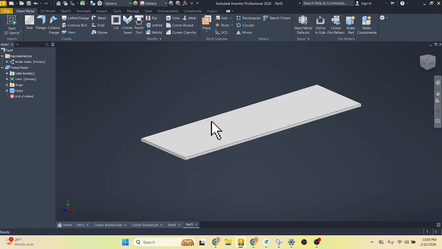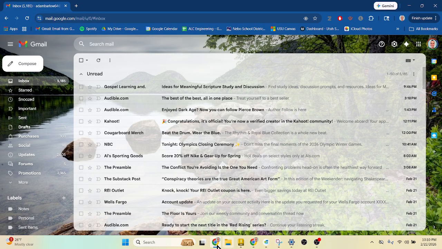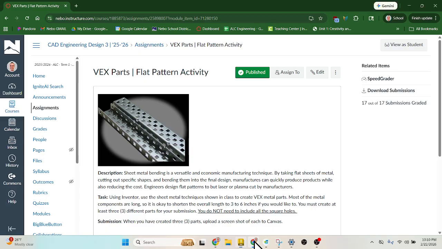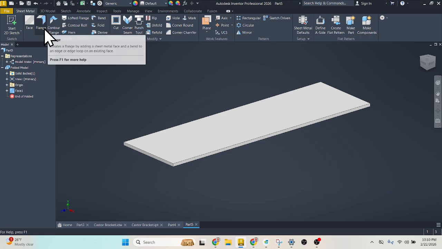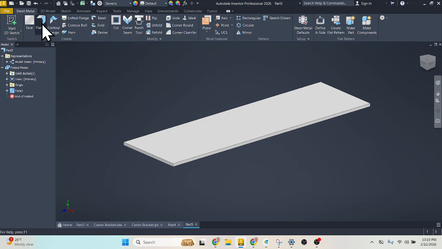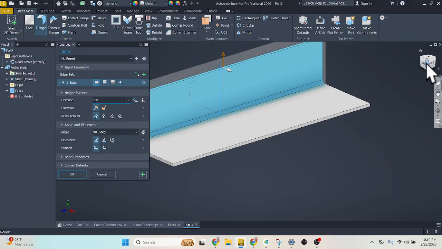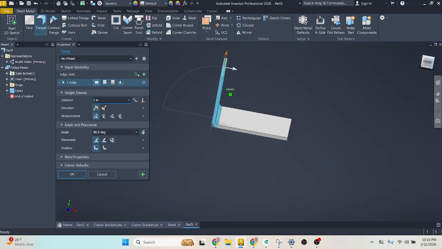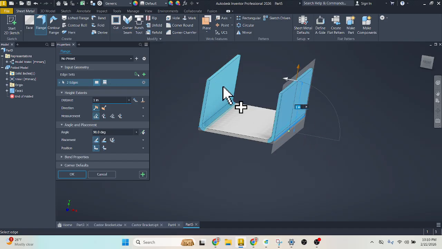So next thing I want to do is create the flanges that go up. On this, you'll see right here, these flanges that stand up. I'm going to use this tool, Flange. Flange is interesting because it's going to automatically start creating a wall that's the same thickness as the sheet metal we've created. So we can do 2 at a time, which is cool. I can do both sides at the same time.